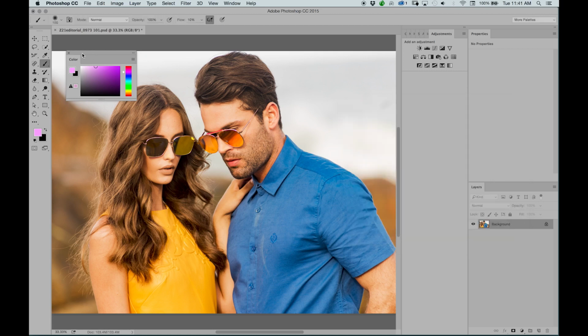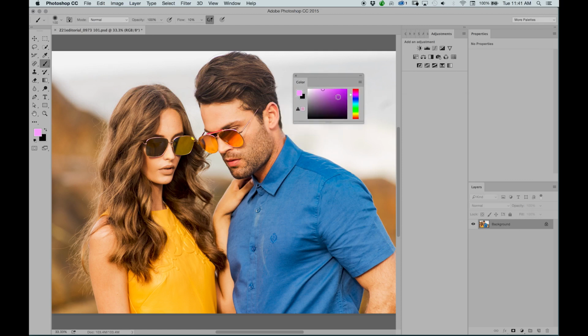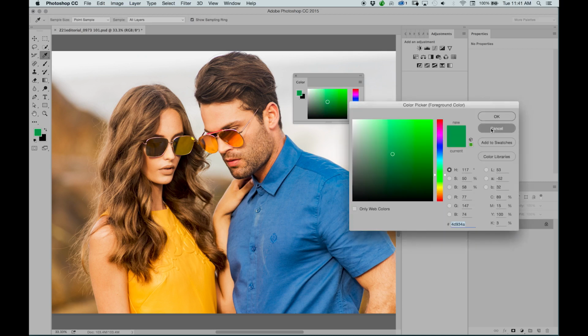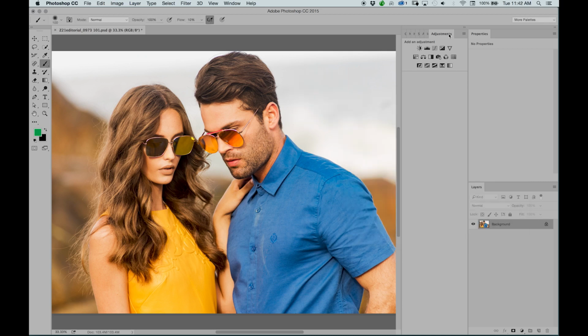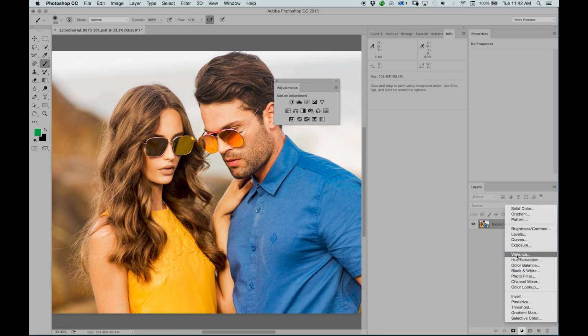Or you can keep this open on another screen in case you want more space, and then simply just change this hue and the color instead of accessing the dialog box manually. The next part here is adjustments. Now adjustments themselves are located down here under Vibrance, Hue, Color Balance, Black and White, and Photo Filter.